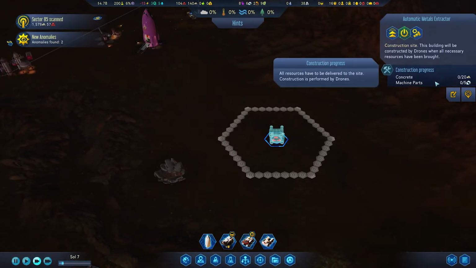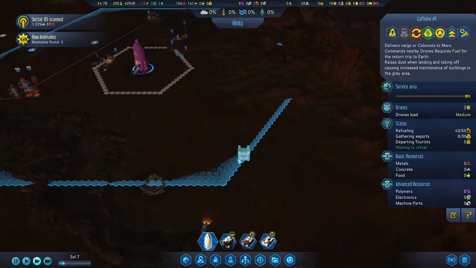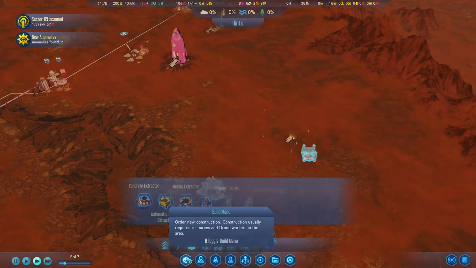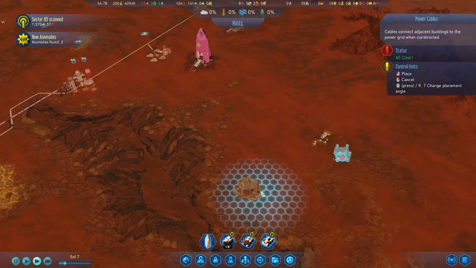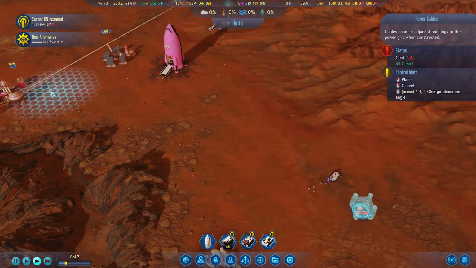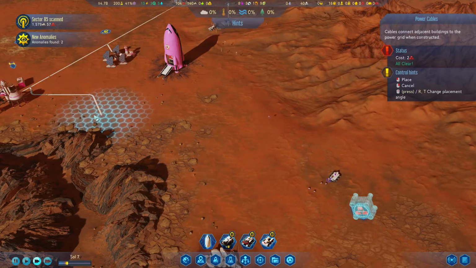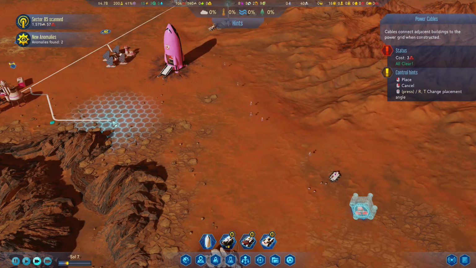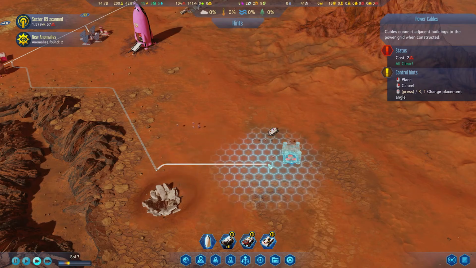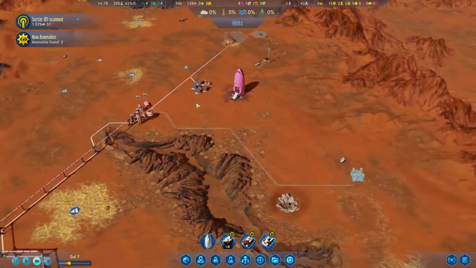And to build this, we need 20 concrete and 5 machine parts. This is exactly within the range of our storage, so they're gonna go and build it, which is great. So we just need to give it some power. And the best way to do that would probably be bringing a line here. Turn this way. Just going around the edge because I know that I will need to have a very clear path for a number of things. And these, they can all build it from here, so I don't need to use the commander.